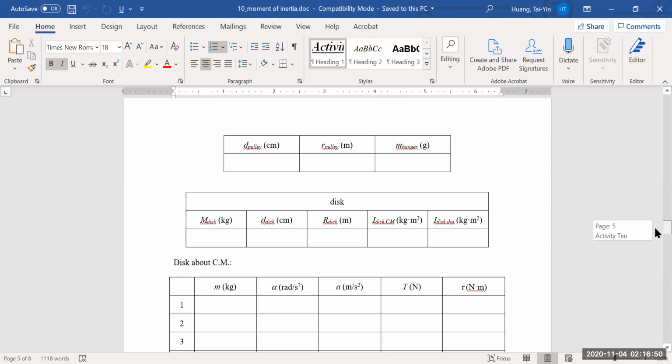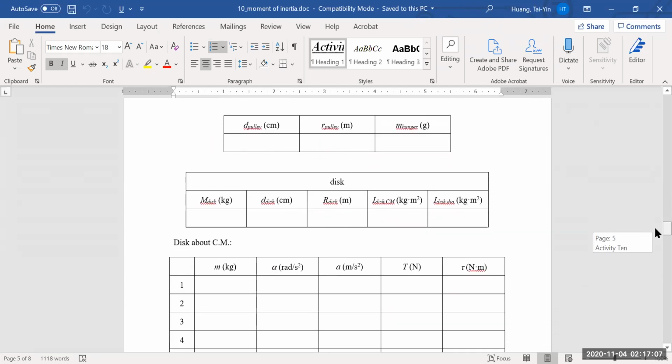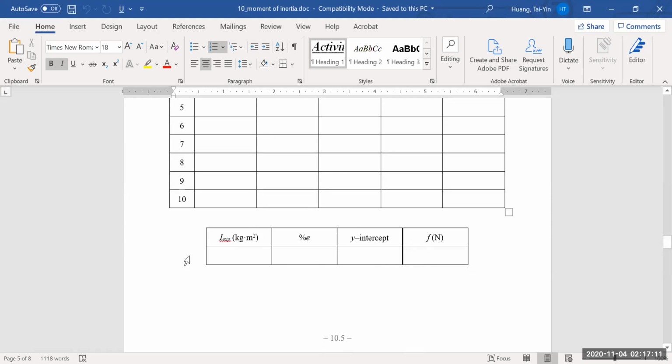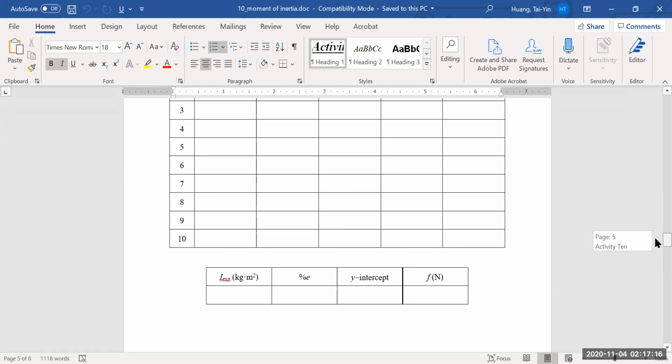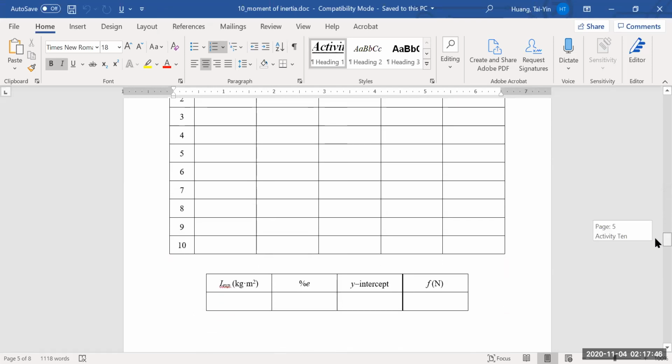And then I also wanted to actually organize your data. When you have the result like this, maybe you can skip this, and then have this, or you can have everything put in the Excel file. That will be fine. But you just have to remember that it's not just the plot. You also need to show me these things as well. If you include everything that you should have on this file in the Excel file, then you don't have to present the data tables here. But if the data in your Excel is not that well organized, then I would strongly suggest you have a data table shown like this, so it's easier for the reader to look at your experimental results. Okay. All right.